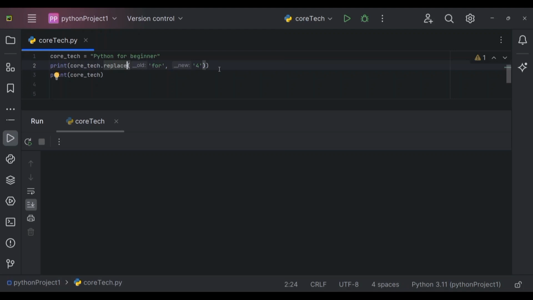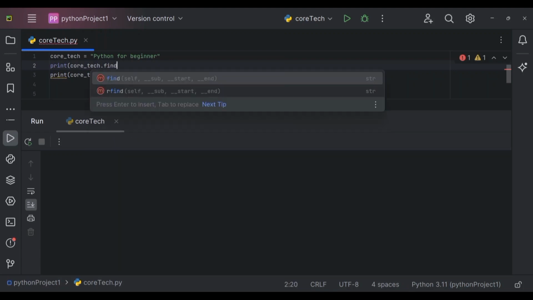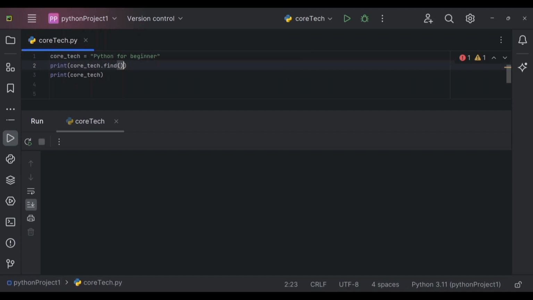We say our string contains Python. As I told you, I like my programs clean, so we're going to use the find method to find Python.